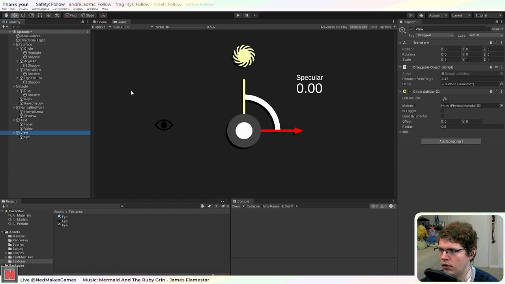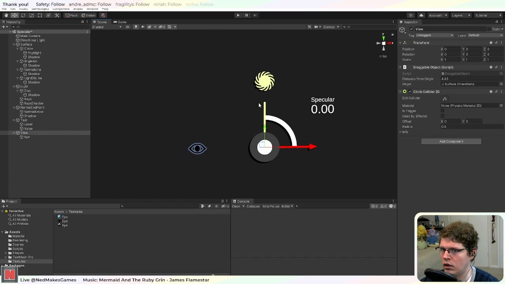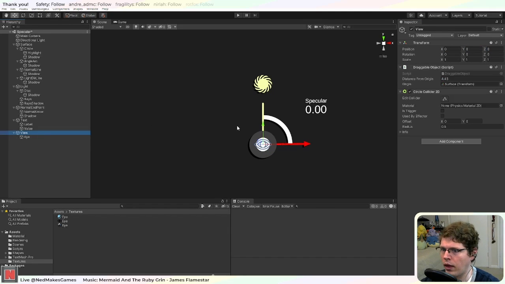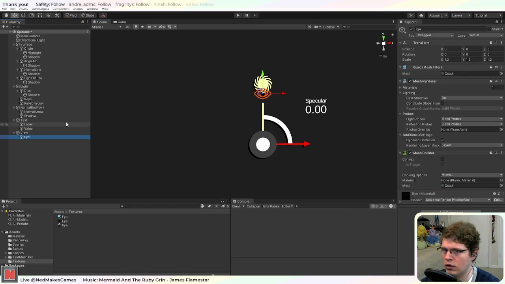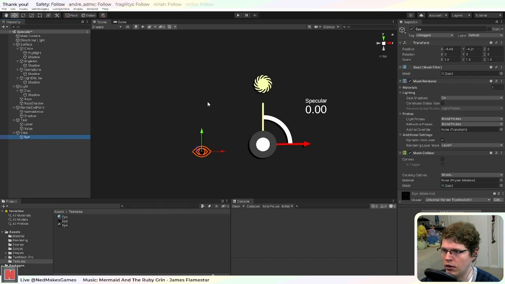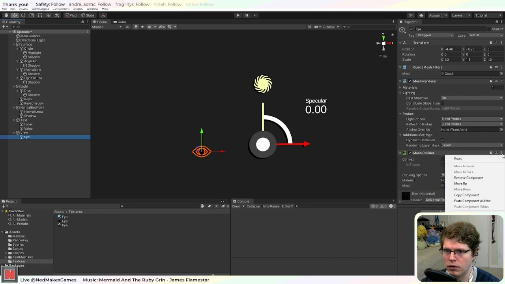Okay, let's see. So, okay, yeah, this should be like that. Let's compare it to the sun because I want it to be a similar size. It's actually looking pretty good. All right. Yeah, I might edit that image, but for now, fine. Okay, so what color should it be? Yeah, let's get rid of the collider.